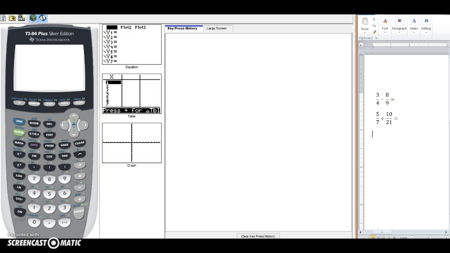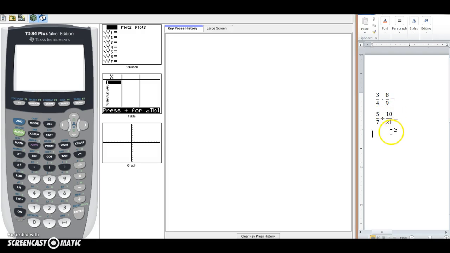If you saw the video that I created to show you how to add or subtract fractions, in that video I mentioned that you do not have to put parentheses around each fraction, and that's true. But in this demonstration I am going to be putting parentheses around each and every fraction, and that's actually not necessary if you're just multiplying fractions, or even for division. The only place that you have to put parentheses would be just the second fraction.